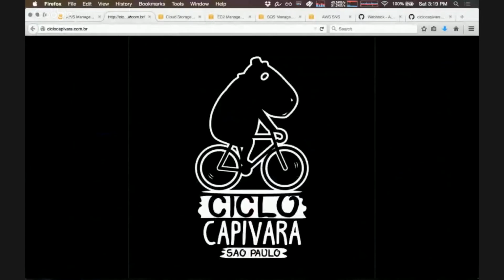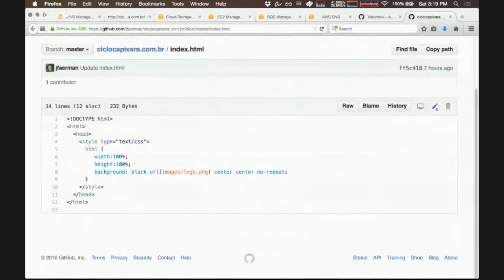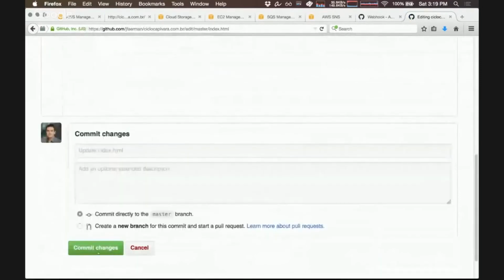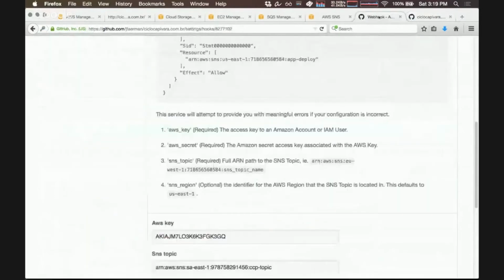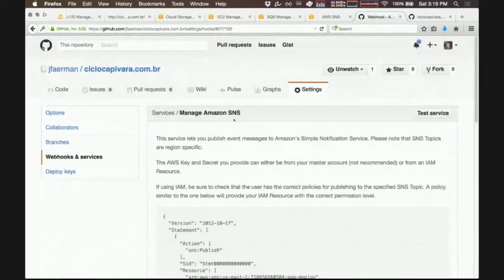This is my next blog about biking, and I have not a very exciting index, but if I edit this file and change my background to blue, for example, and commit my changes, you see that this repository has this Amazon SNS webhook.